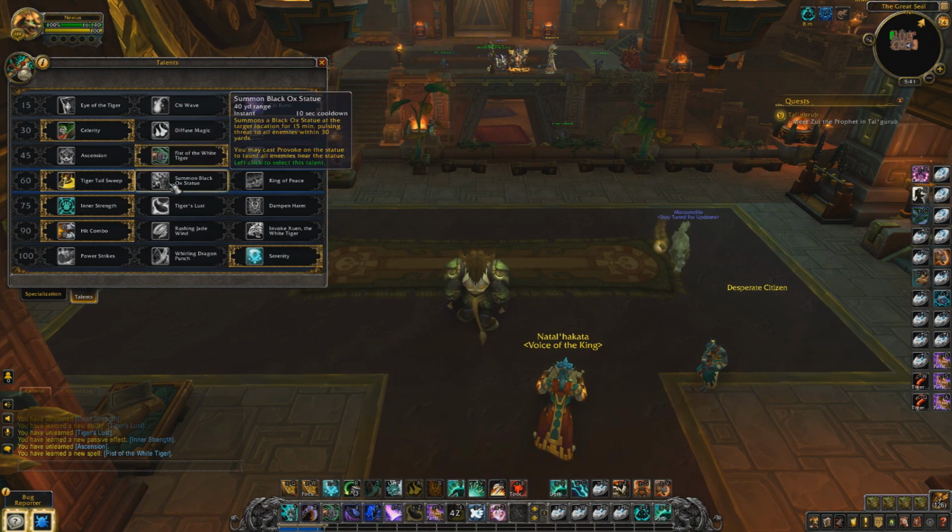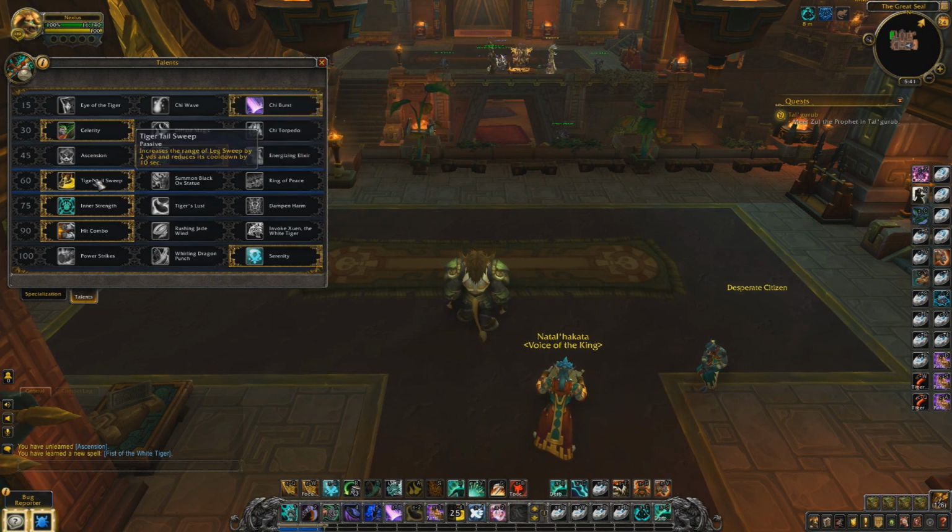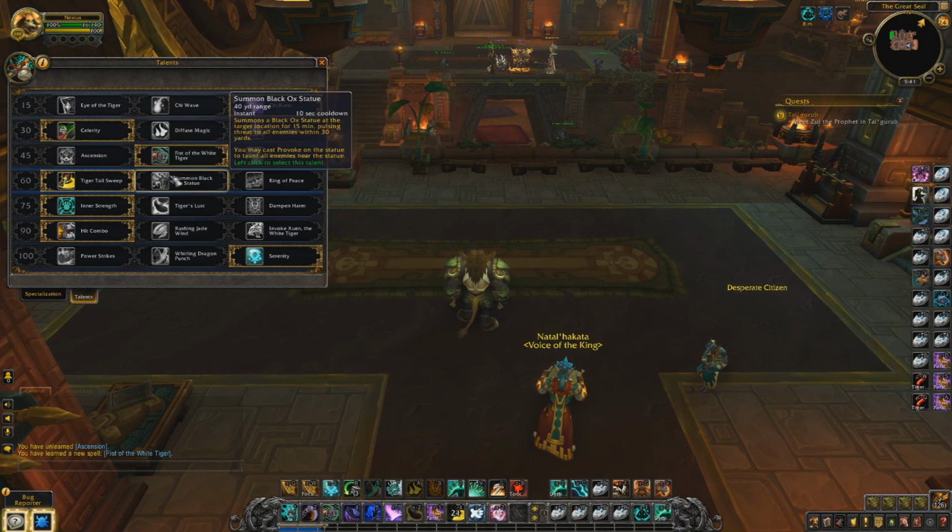Ox Statue is staying. Honestly, I like this talent for running old raids and farming stuff. So I actually like this staying. Would have been cool if it was baseline instead, but seriously, I actually like this ability. So to see it still around is not that big of a deal because, let's be honest here, everyone always picked Leg Sweep anyway. So picking up other talents isn't really going to be competitive.